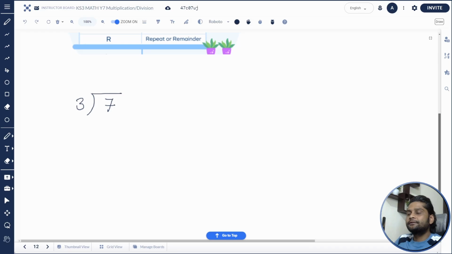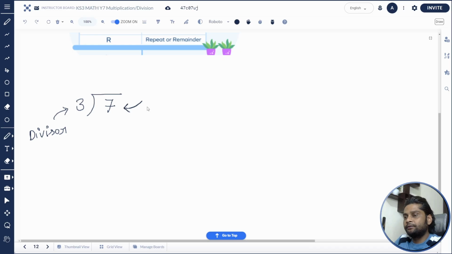So students will discuss what exactly are remainder, dividend, divisor, and quotient in that example. Let's say we have to divide 7 by 3, or 7 has to be divided by 3. So the number which is smaller is called divisor. The number which has to be divided is called dividend.